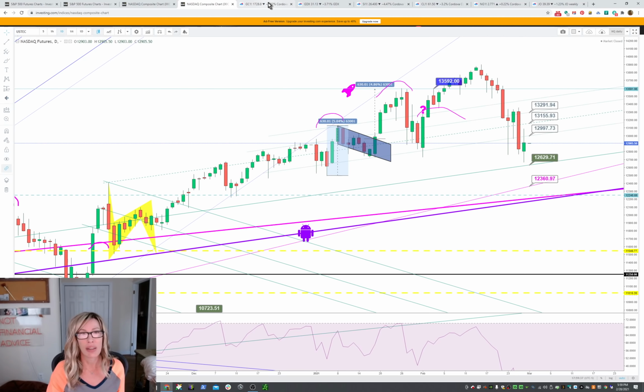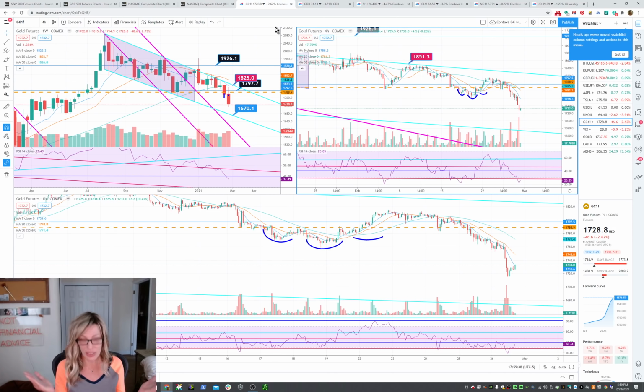Okay, let's look at gold. I'm starting to talk about gold again, because I'm still hodling silver in my investment account. But I should have continued to keep my gold short on, and that would have been the smart thing to do, right? Long silver and short gold, at least as a potential trade. But I didn't do that.